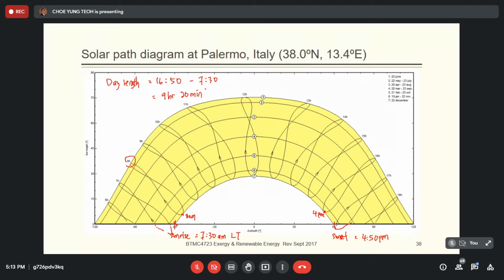Okay, can you follow? So first we know the sunrise and sunset time, and then we can calculate the daylight. But this is everything in local time, we cannot know the local solar time because it is not given. You can see that the graph gives you three data: altitude angle, azimuth angle, and local time. The rest is not given. Okay, so here we get the daylight.